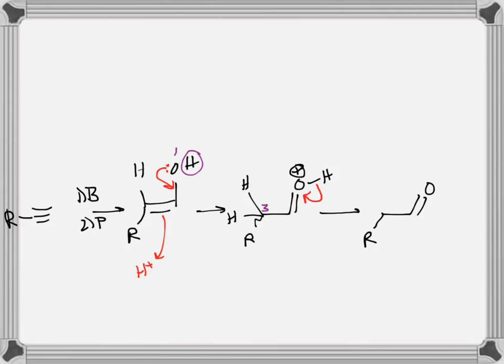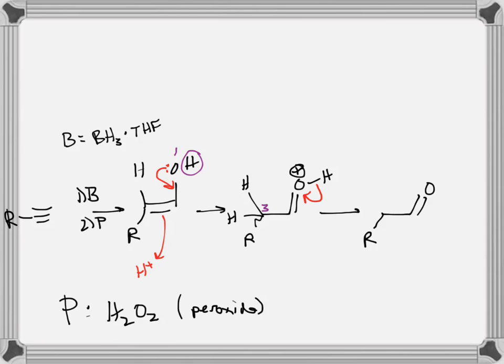Carbonyls. Yes, sorry. I was wondering, what was the P in 2 there? P was peroxide. I knew I should have written those out. So our B equaled our BH3 with THF. The P, come on, P equals a peroxide, H2O2. I would have written them out up there, but I'd already erased all my space. Okay, other questions?